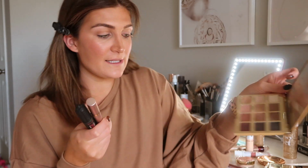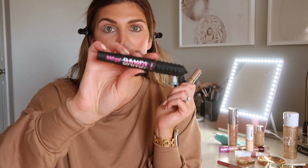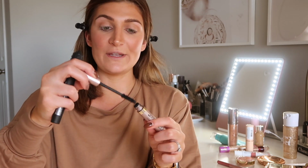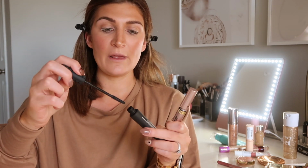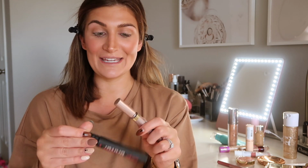These are the two mascaras that I go back and forth between, and I wanted to share them because one's a drugstore option of this one. I really like the Bad Gal Bang from Benefit. It's really pretty. I love the way it makes my eyes look, and it's super, super black. If I'm going for a drugstore option, I wanted to share this one. This is one of my all-time favorite drugstore options. Voluminous Lash Paradise from L'Oreal. It is amazing. I always keep backups of these. The brushes on each of them are a little bit different. This one's much skinnier. Best drugstore, and this is the higher end that I'm really liking.